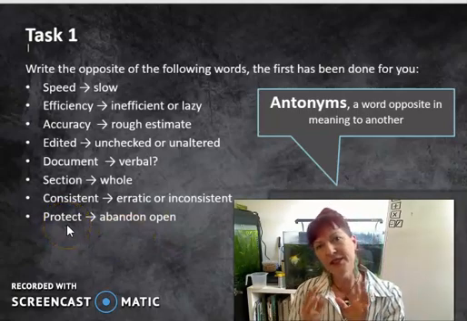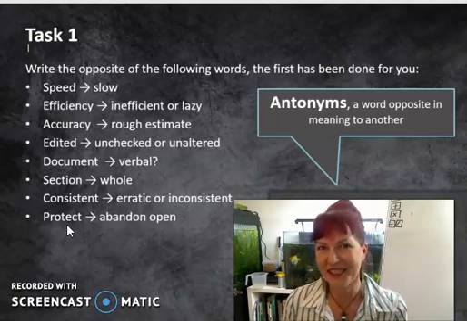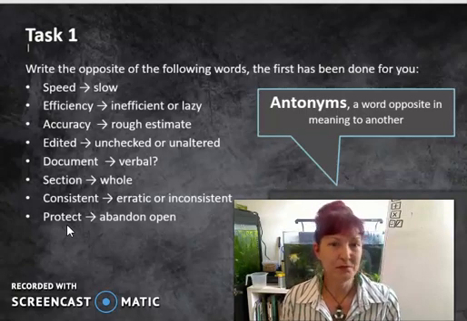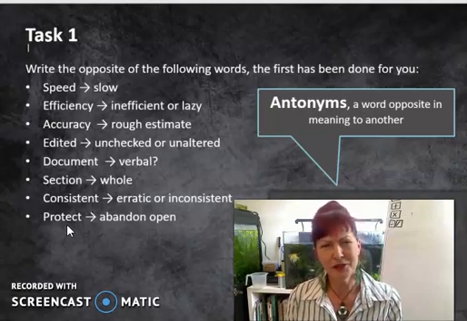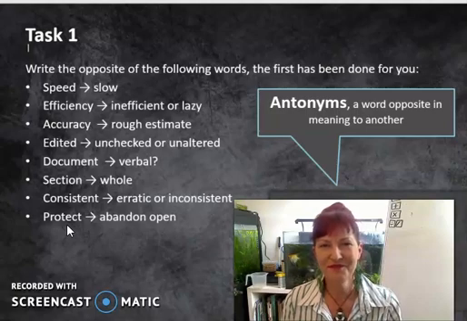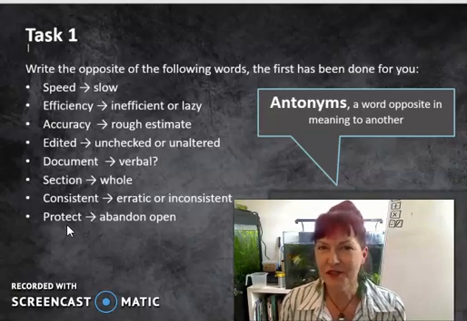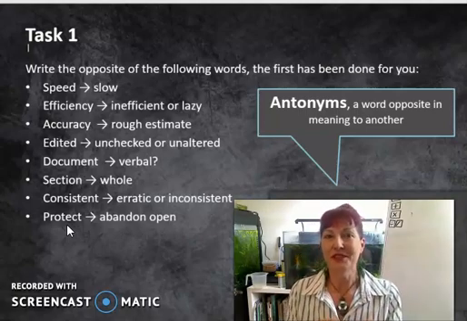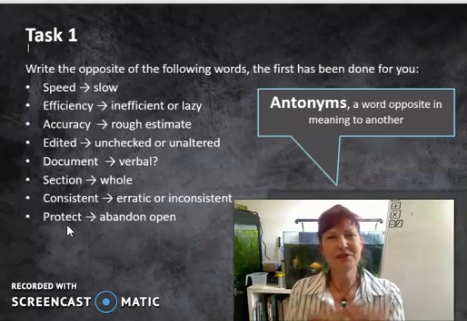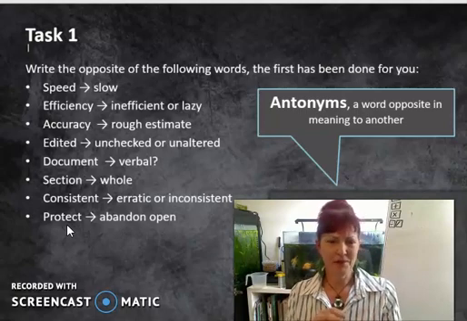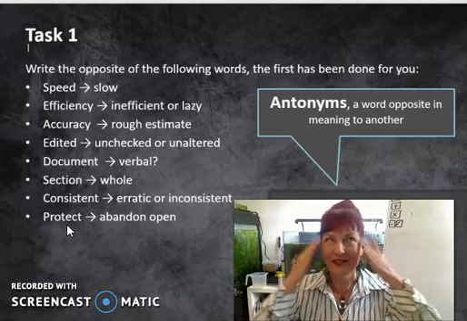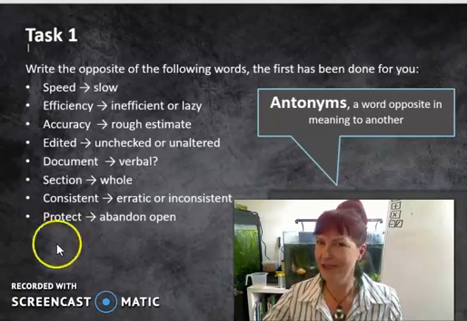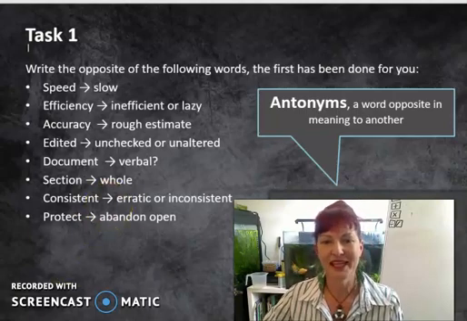Next one I've got down is protect. Now I meant this in terms of documents. That sounds a bit strange, doesn't it? Protect. The opposite of protection would be abandoned or open. How could you protect a document? That's right. Have you ever had to do one of those online forms where you're trying to put something in and it won't go in? So for instance, the date. You keep putting it in and it's not taking it. And then you suddenly realise, oh, it's meant to be in 8 digits. Really annoying. I've wasted a bit of time doing that.